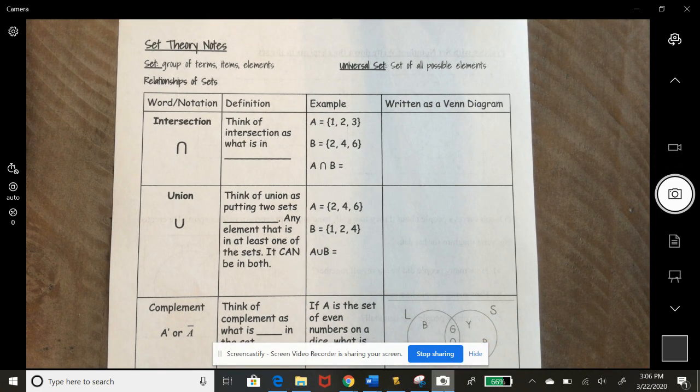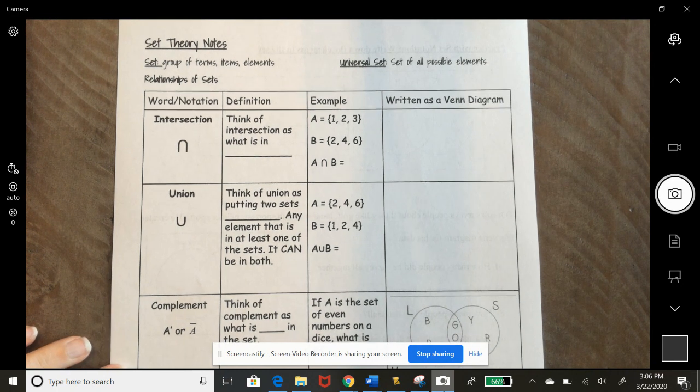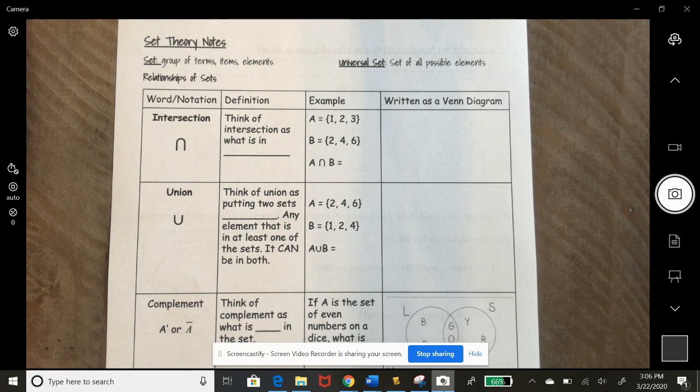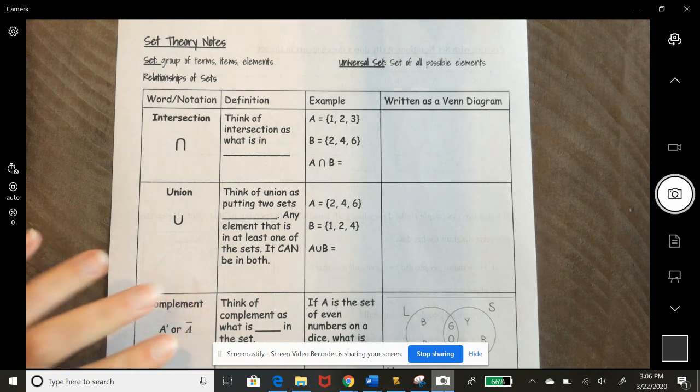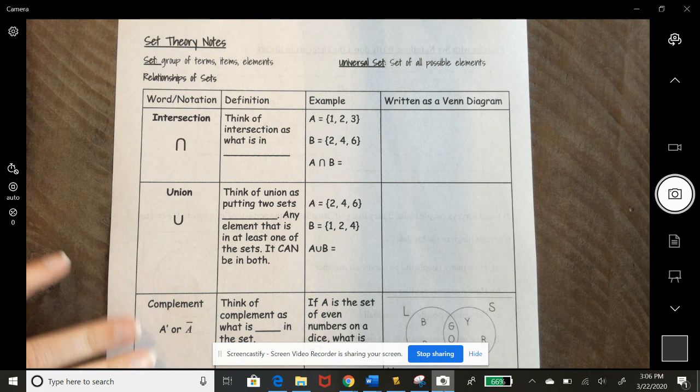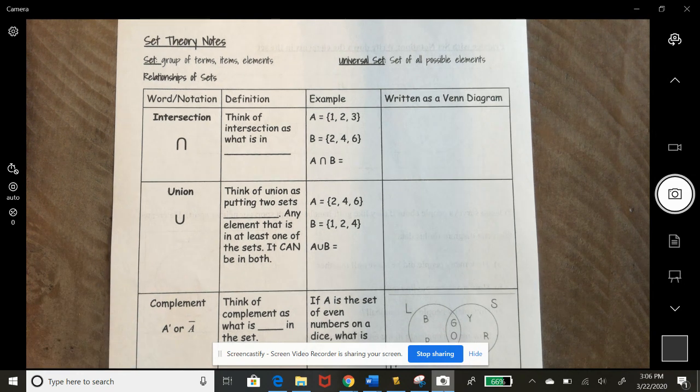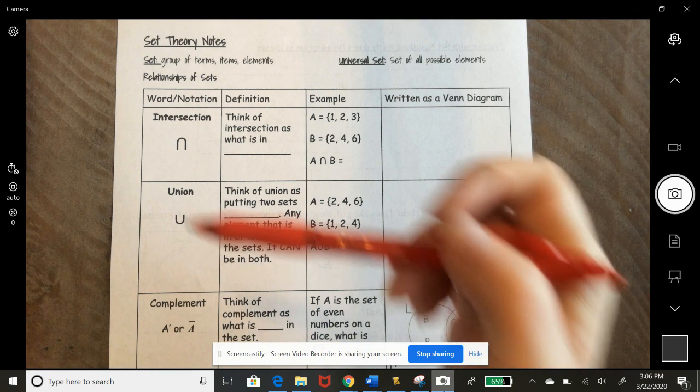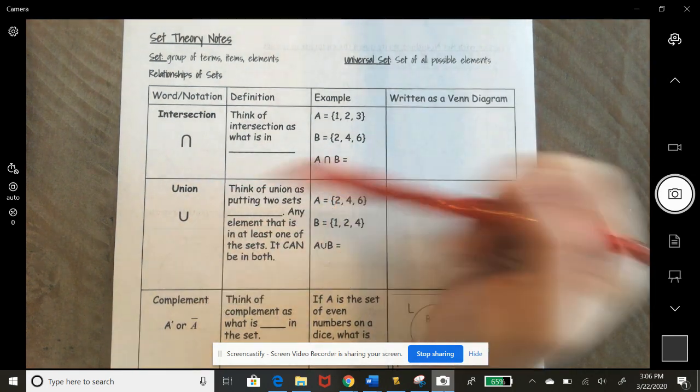We're going to start a new unit today, and this is Unit 6, which is all about probability. But today we're talking about what are called sets and the theory, basically the vocabulary to go along with it and how to find different things as well. So this page is on the document if you want to print it out if you can, or you can just follow along and write it on your notes, highlighting the big ideas, so that you have those as well. So there are 3 different things that we're going to talk about.